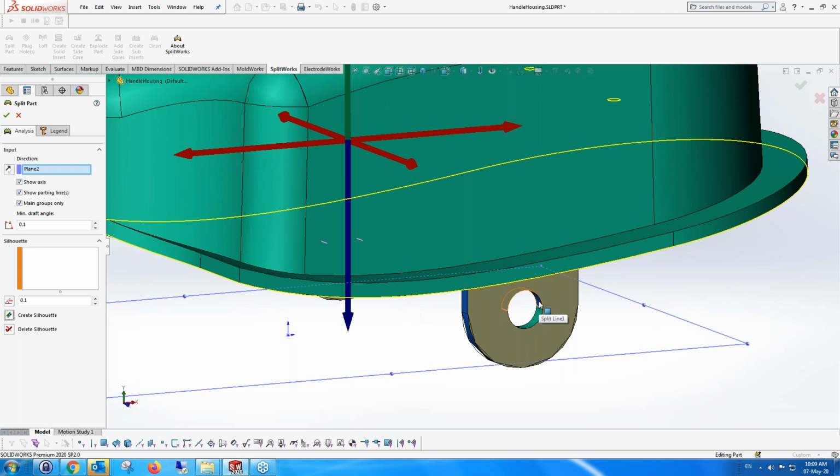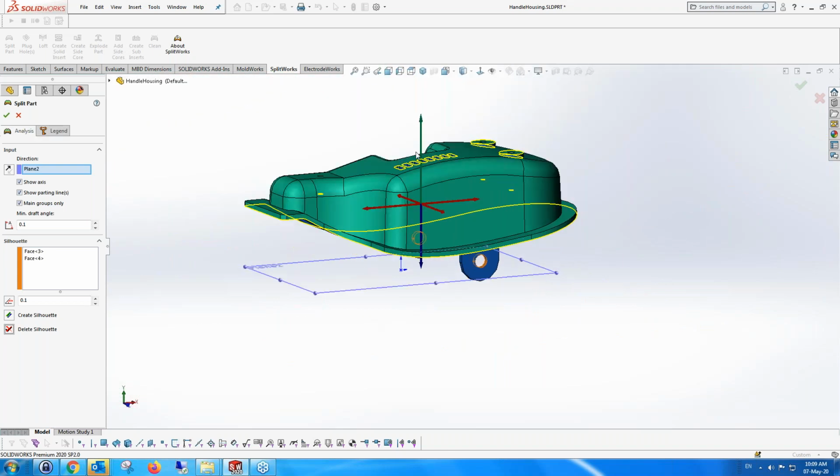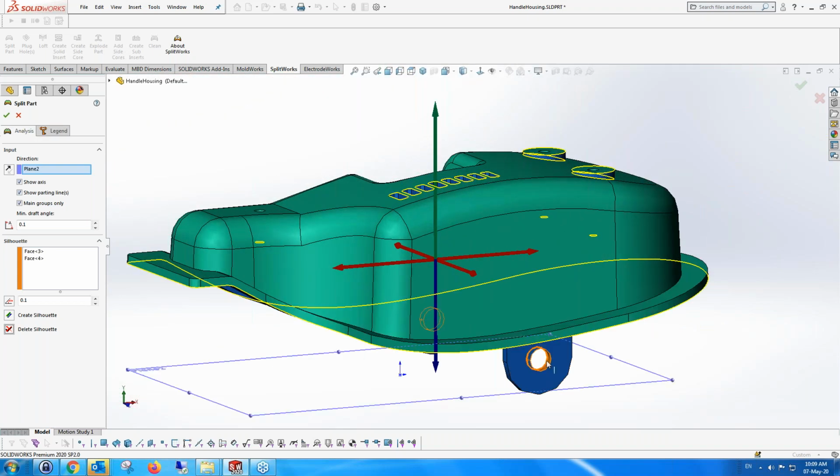But obviously, this can't be extracted in this direction, because there's a core face in the middle of the cavity area, or a cavity face in the middle of the core area, and so that's not a very good solution. And anyway, we're going to have to make side cores. So I'm going to delete those silhouettes, those cutting areas, and go back to what I had before, and I'm going to use these faces afterwards for side cores.